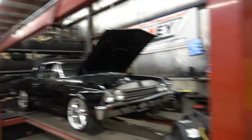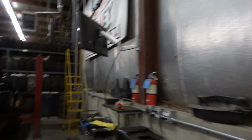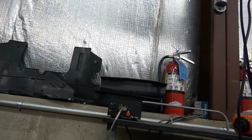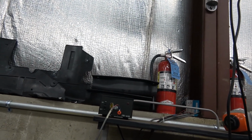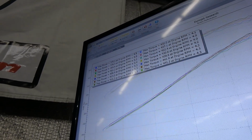All right, let's take a look at this, talk about this a little bit more. So let's see here. I'll bring up these graphs. All right, so I got a whole bunch of them open here. We'll take all of them away. Let's look at the last one first, and then we'll work back and show you guys what we deal with sometimes when we get stuff brought into us.